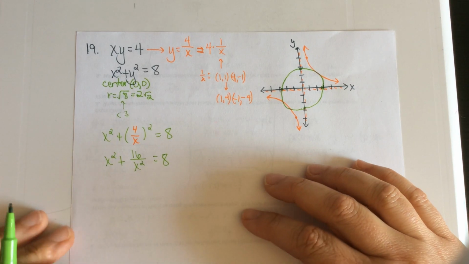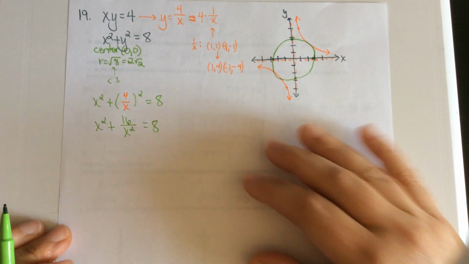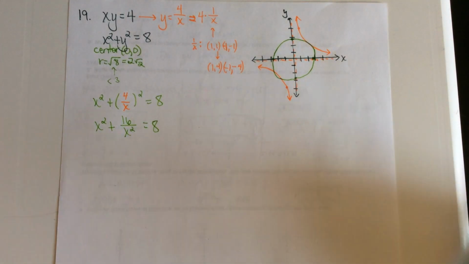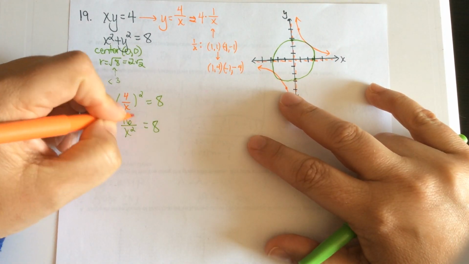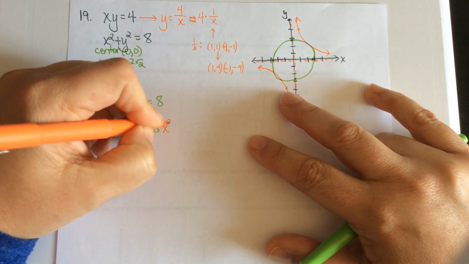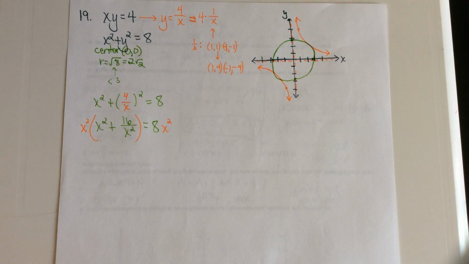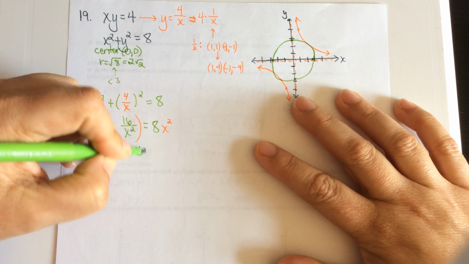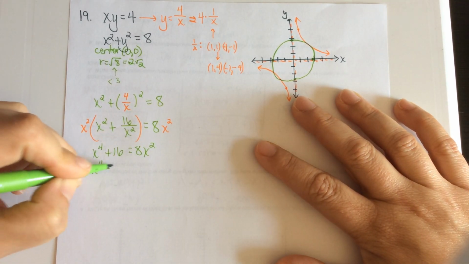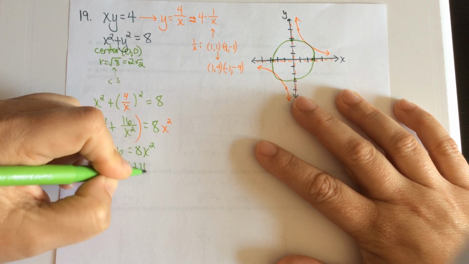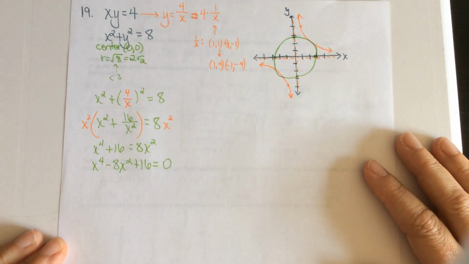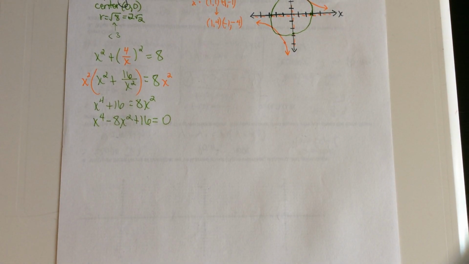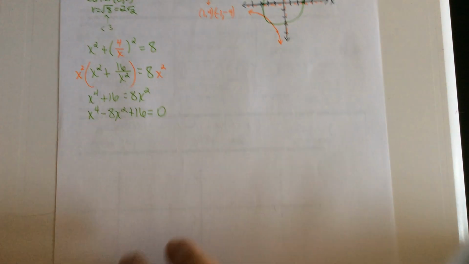And now this is an algebra 1 problem. So I don't like fractions almost as much as I don't like words. So I'm going to multiply everything by x squared to get rid of the fraction. And I'm allowed to do that as long as I do it to both sides. So then I end up with a quadratic in form equation. It's actually a 4th degree equation, but it is quadratic in form.